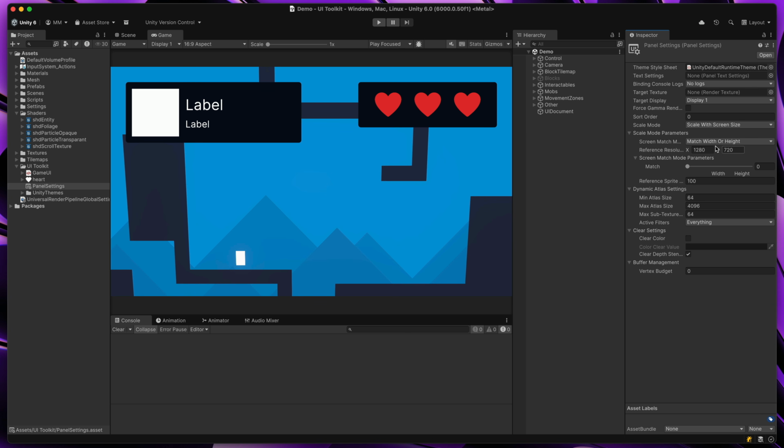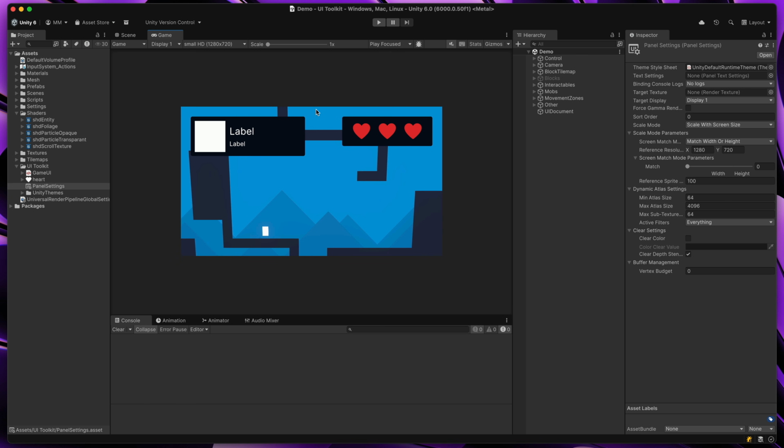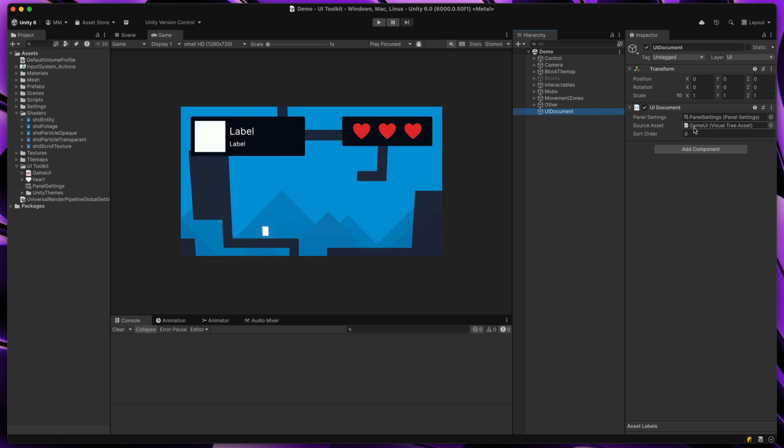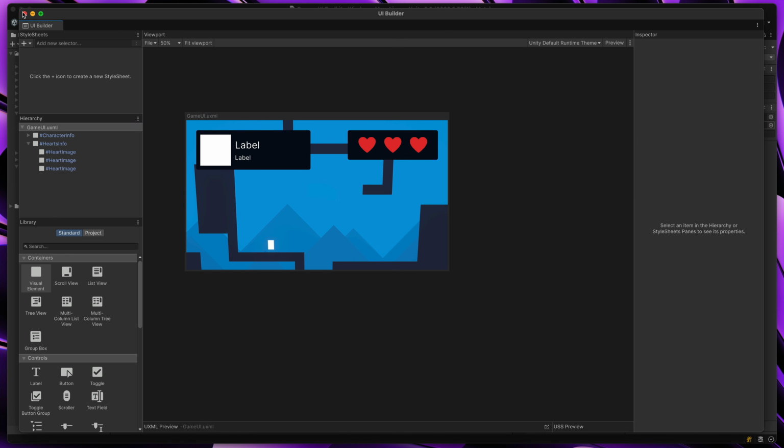Then set this exact resolution here in the Unity settings. So instead of having aspect or free aspect, I will change it to either full HD or small HD if you have such a preset. Perfect. And now when we go back to our UI document source asset, you can see, no changes.